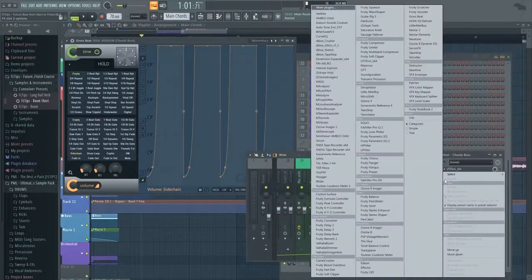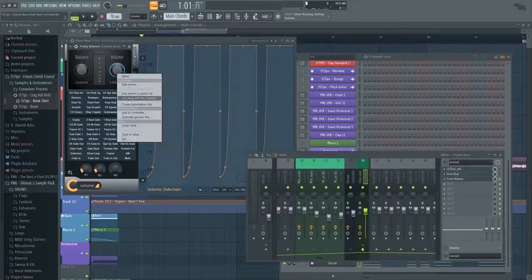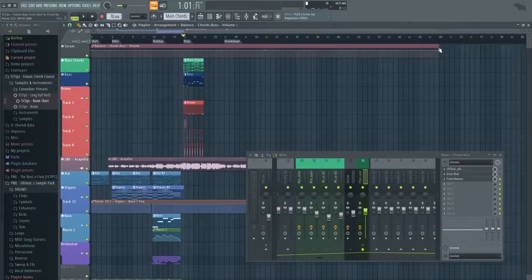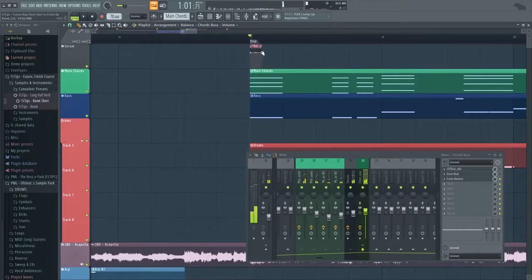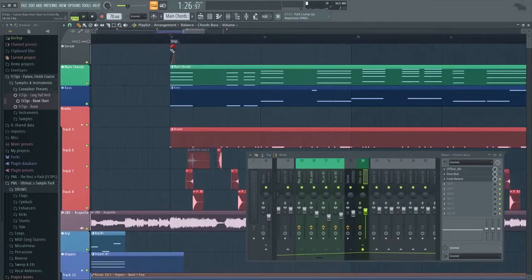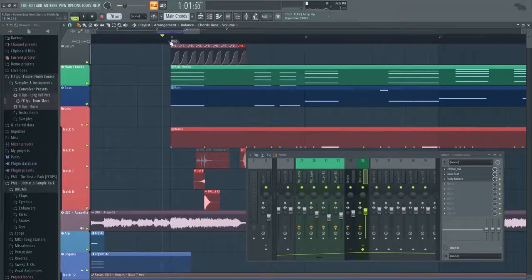Although it's also possible with just the Fruity Balance and automating the volume like this. Or do it like this, right?